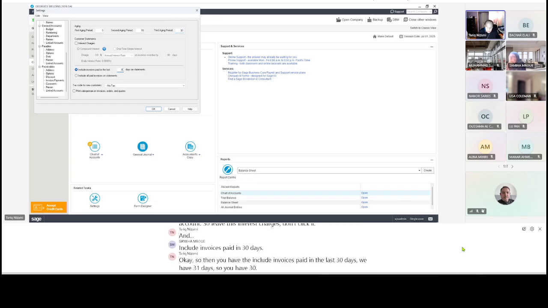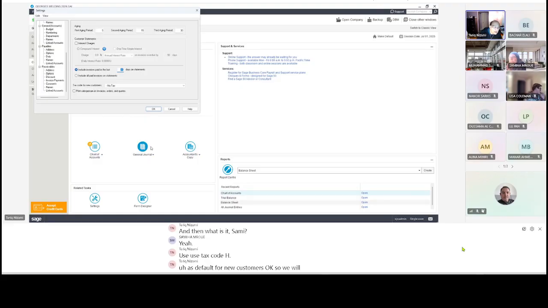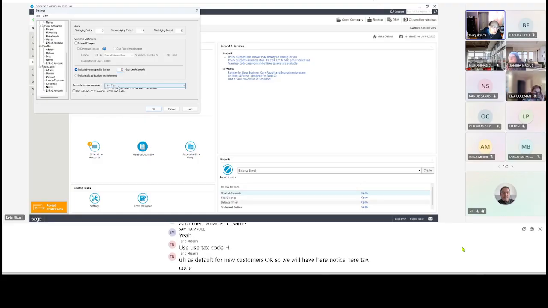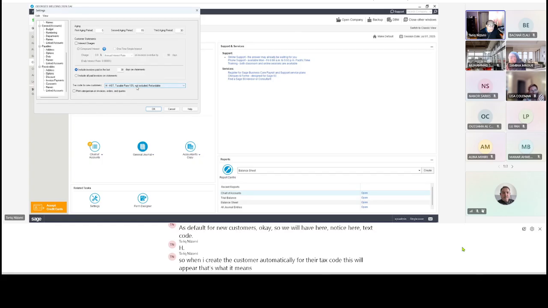Then, use tax code H as default for new customers. Notice here, tax code H. So when I create the customer, automatically for their tax code, this will appear. That's what it means.